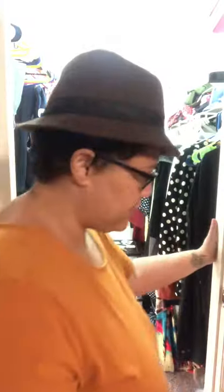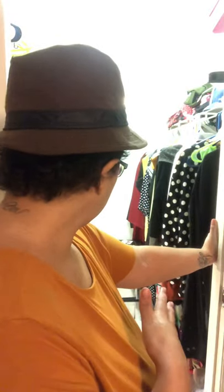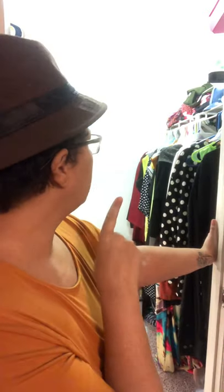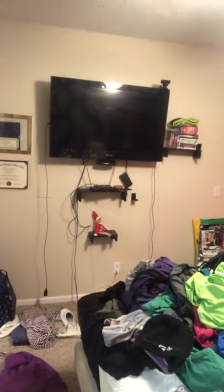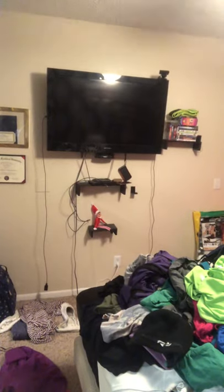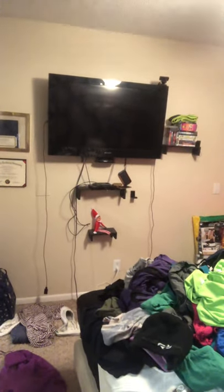So there's that. We have our donation pile. We have our drawers in here and everything. I didn't want to put my drawer in here until after I finished sorting out my clothes, and I still have a pile of laundry on my bed right now. Piles and piles of laundry that I need to go through. So that is tomorrow's mission.